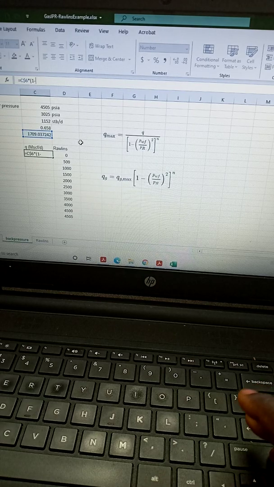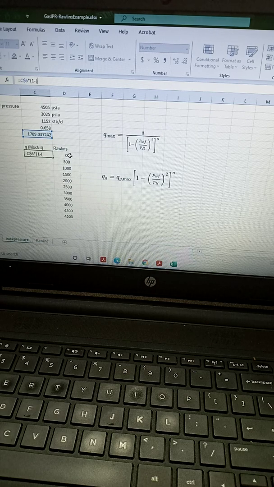I open the bracket, the bottom hole pressure, which is this, slash reservoir pressure, which is that. Now I have to fix it too because I'm using the reservoir pressure, so I have to fix it too. I put $ sign there.